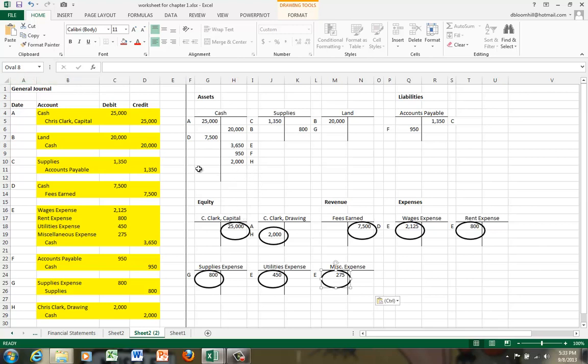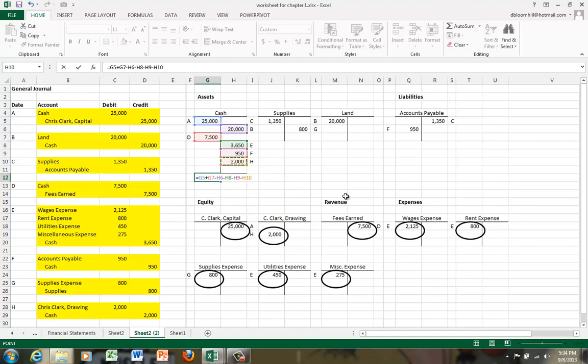Now let's go to the accounts that are a little bit more complicated. Cash is the most complicated because it has the most amount of entries. We know that everything on the left-hand side of the cash account represents an increase, and everything on the right-hand side represents a decrease. So what we're going to do is we're going to add $25,000 plus $7,500. That's all the times the business received cash. Then we're going to subtract the $20,000, the $3,650. So note that even though they're subtracted, they do not have a negative number in the T. We just know to add and subtract depending on what side it's on.